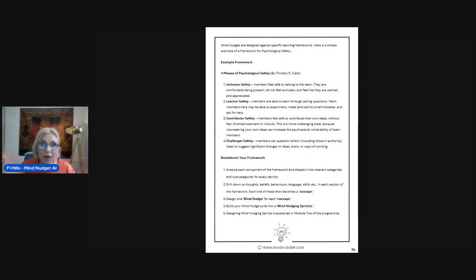The other thing I want to say here is we have a design team, but the geniuses in IT have also built the capacity for designers to design, and for people who just like facilitating these sessions in L&D or wellbeing to actually use other people's design. So they're building an algorithm, a system and a tool that can make that work in the marketplace. That's great news. That's coming soon. Not everybody wants to design. Some people are just great at facilitating, and some people say you have to design or you can't run a mind nudging journey. But equally, some people love design.